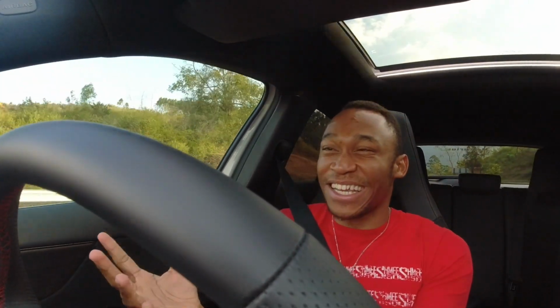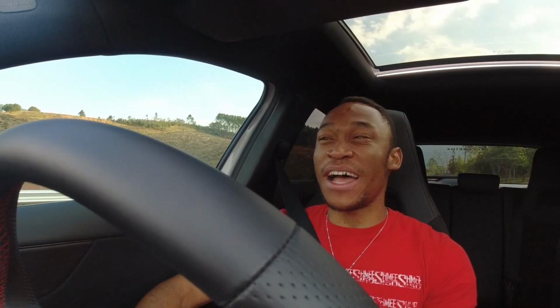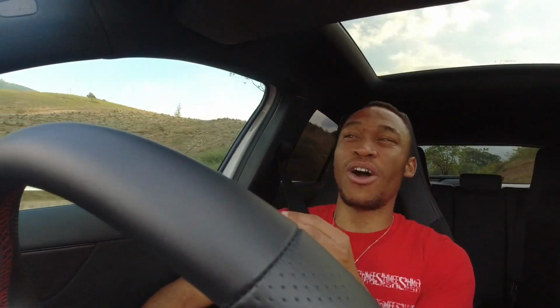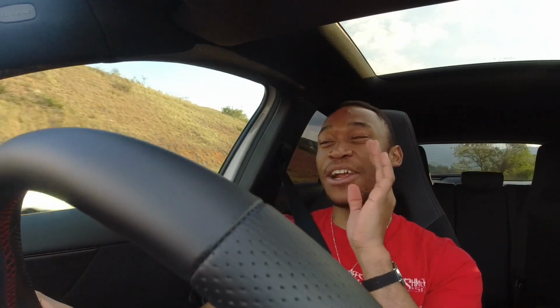Now, I'll say one thing. This car has had me driving like a hooligan from the dealership to the shooting location. I don't know, there's just something about this particular facelift A-Class. It just feels a lot edgier to drive. The brake feels so progressive. Now the brake in the C-Class feels really weird, like the modulation is really off. I think that has to do with the mild hybrid setup. Now this car has none of that, so the brake feels nice and solid. The brake pedal distance is so solid and progressive, and I really like that.